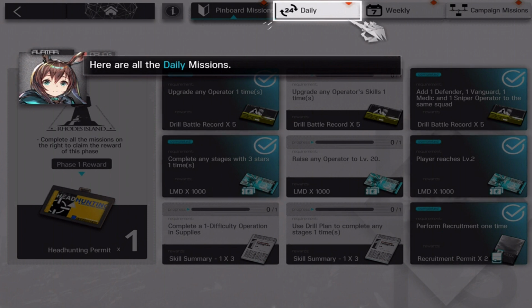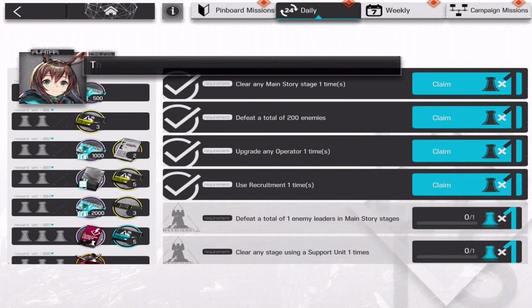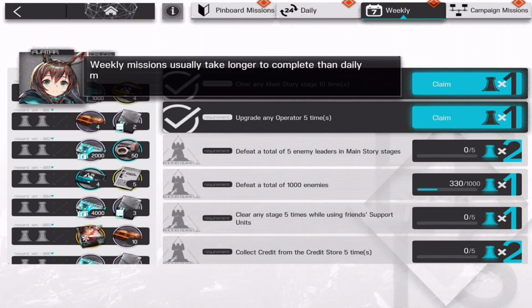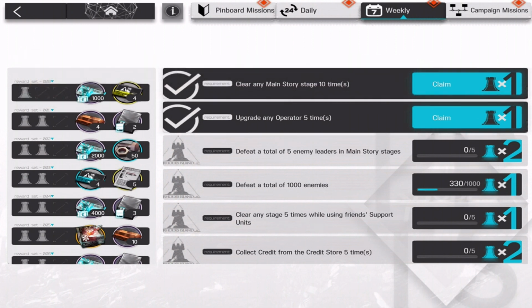Here are all the daily missions. Rhodes Island receives a lot of various requests and commissions every day, and they will refresh every day. Therefore, please do your best to complete these missions daily. All the weekly missions can be found here. Weekly missions usually take longer to complete than daily missions, but you still have more time to complete them. Furthermore, you will receive greater rewards by completing them. Plan your time effectively and gradually complete these weekly missions.